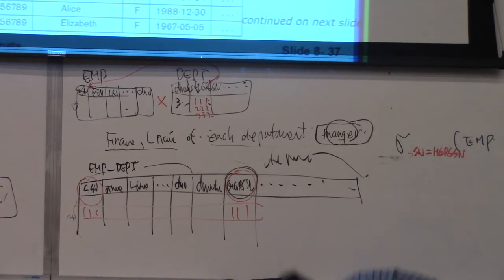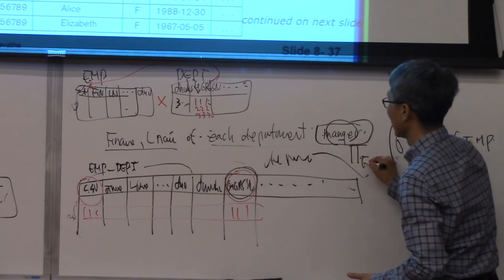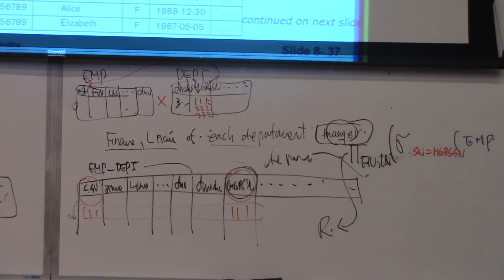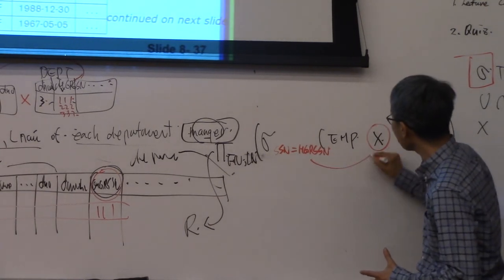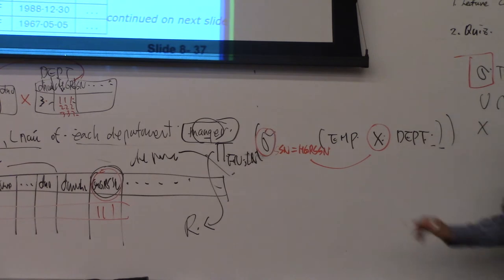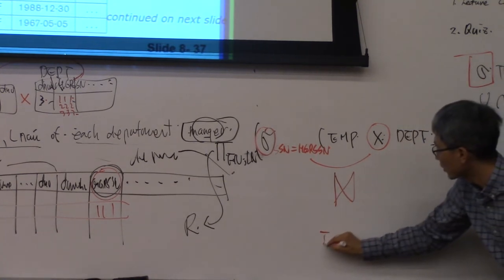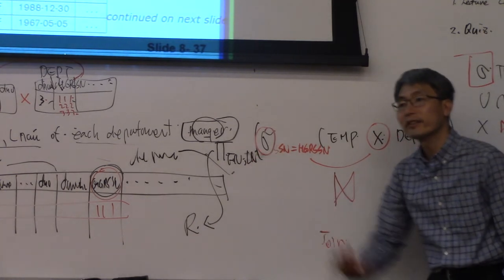Then, we restrict to first name and last name using projection. That's the name and name. So this is the result of this one. However, whenever we combine two tables and then select the condition, it's a two step process. So instead of using the Cartesian product and selection separately, we combine them into one. That is the join operation. The join operation is the new one, which consists of Cartesian product and selection.